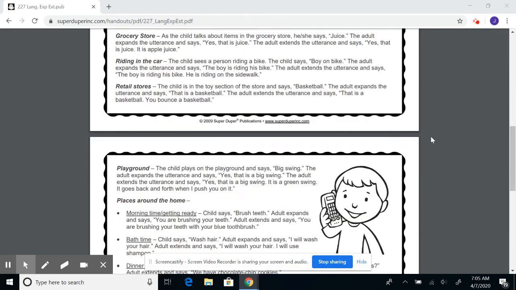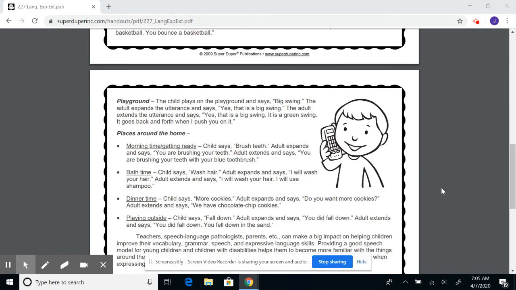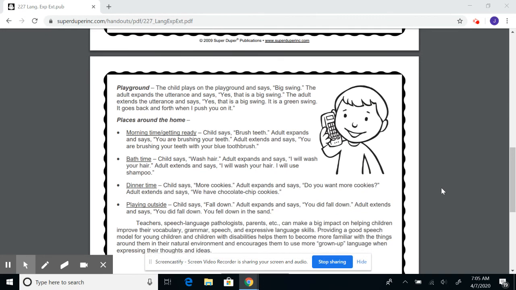Please review the resource. I definitely encourage you to review and see if there's anything in this resource that you could implement at home. This resource is not meant to add any more stress or add more things for you to do, but instead it's just some information on different ways that you can think about supporting your child's language development at home.